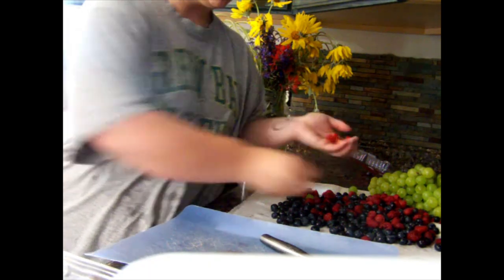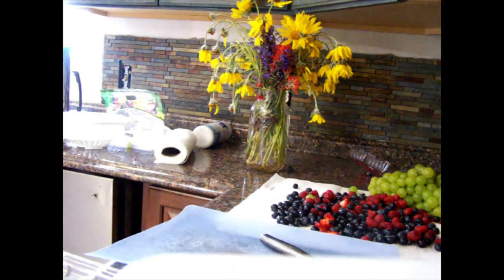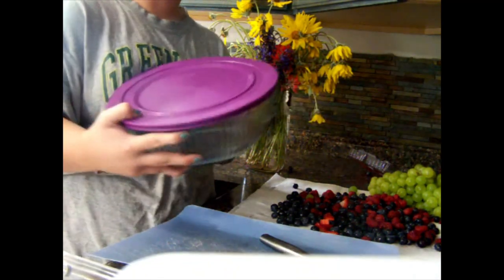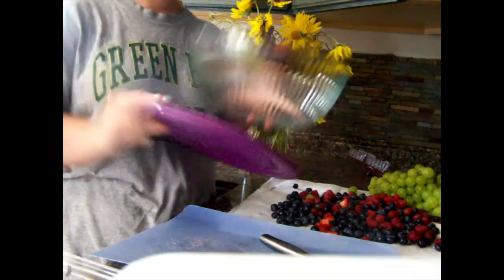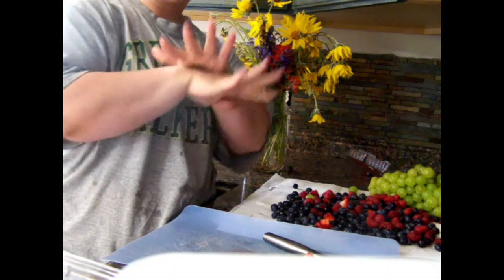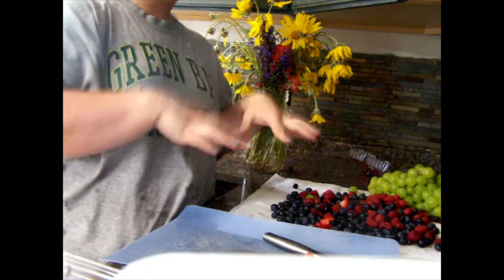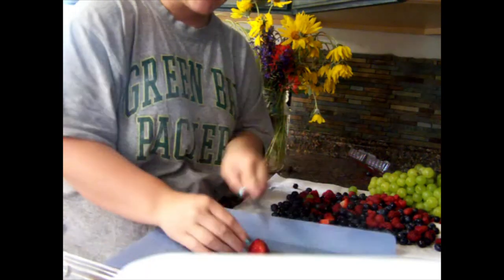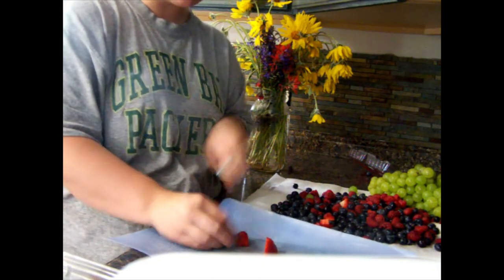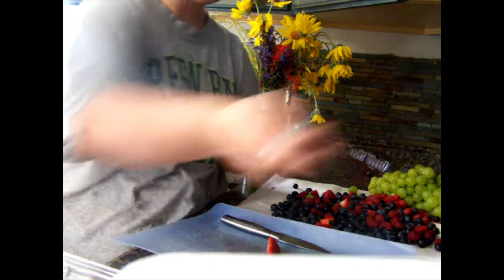The grapes are bigger, obviously, but that's what I do. I'm going to put it all into a big bowl, look through the strawberries and berries to make sure they're good, and then put it all in a bowl. I actually put paper towels on top of the bowl and flip my bowl upside down, so that all of the extra water for the next couple of days can drain out into the paper towels. It just helps the fruit stay fresher — with the paper towel in there, it stays longer.